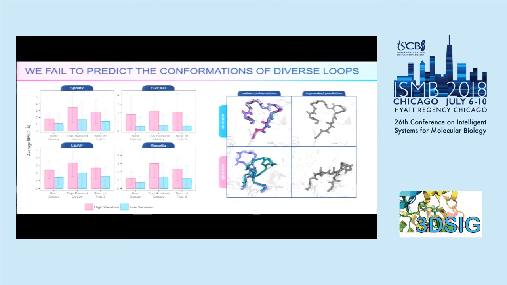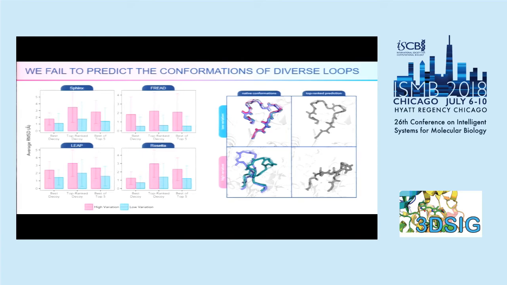So to put this into a broader context, to show you I'm not cheating, because that was obviously a single case example, this is the average results across our entire set for 4 different methods. The 2 methods at the bottom, Leap and Rosetta, are both ab initio methods. And the 2 methods at the top, so on the right at the top, Freed, is a knowledge-based method, and left at the top is a combination ab initio and knowledge-based method.